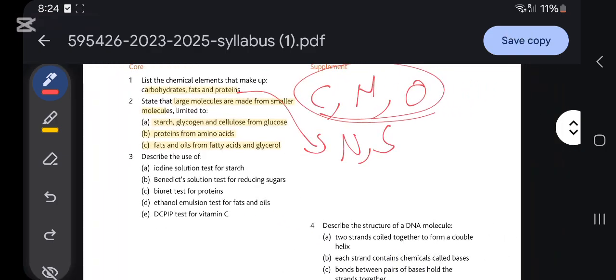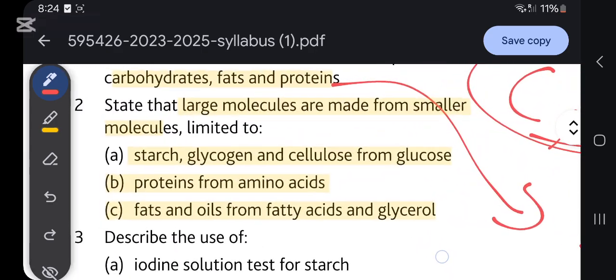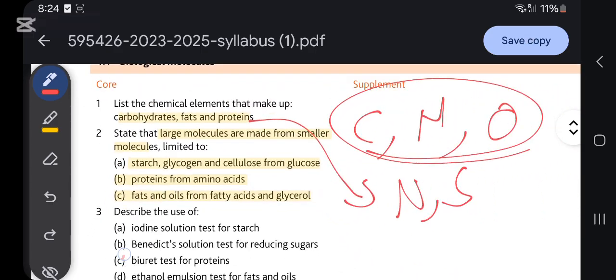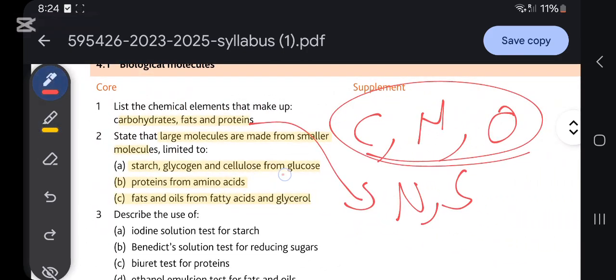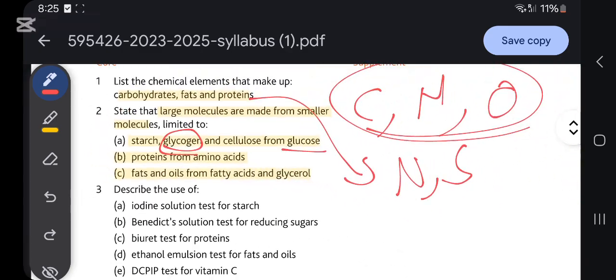Glucose is the way that carbohydrates are transported around the body. The way glucose is stored in the human body is in the form of glycogen. The liver and pancreas work together to do this, and it is stored in the liver cells. In plant cells, it is stored in the form of starch.